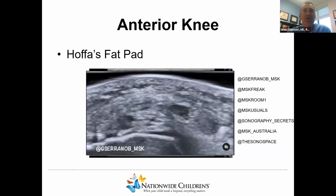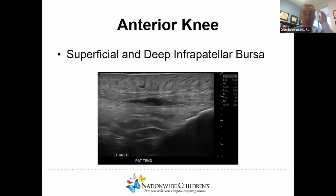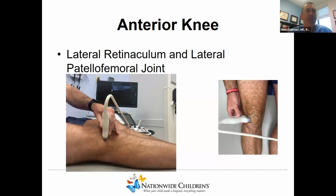And now back to our case to finish out the infrapatellar structures. We go quickly back to that potential infrapatellar bursa that we touched on, and this is where I'll be interested to hear maybe some comments from the audience to see what their thoughts are. I personally can say over the last decade of scanning in my pediatric population, I've not seen much, if any, superficial bursal fluid. So I'll be interested to hear what people think of this.